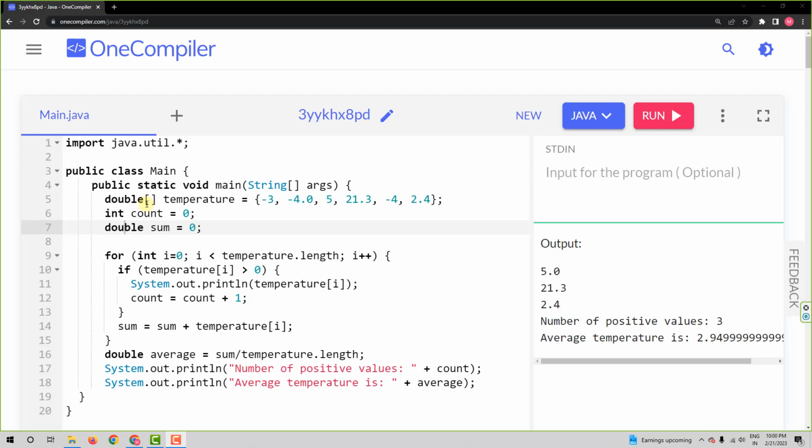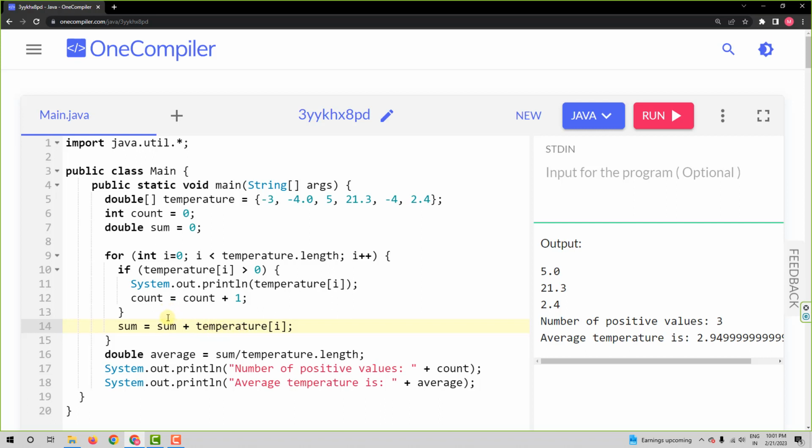Alright. So here is the solution for the exercise. I have created a variable by the name sum and assigned the value 0 to it. And sum is of double type. Inside the for loop and outside the if condition, I have written this: sum equal to sum plus temperature[i].